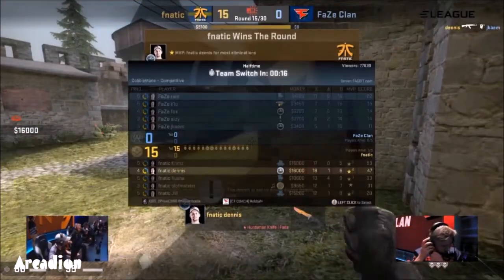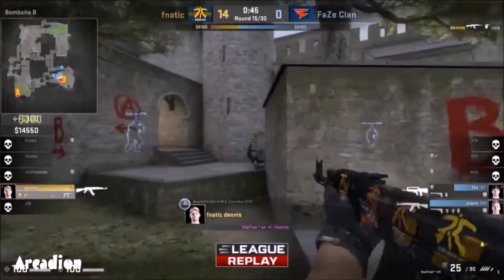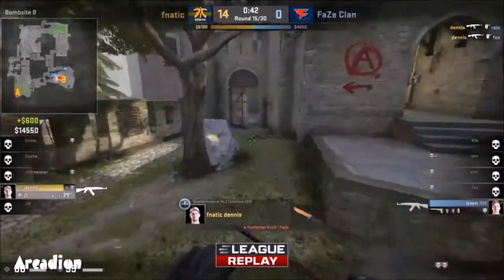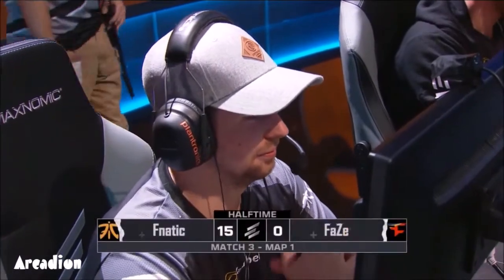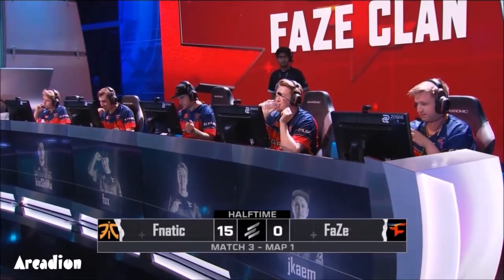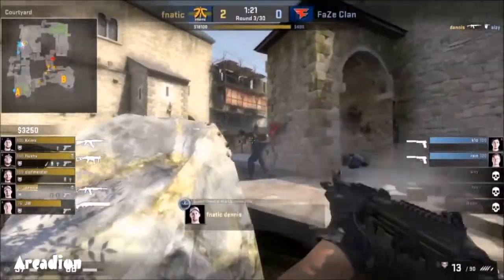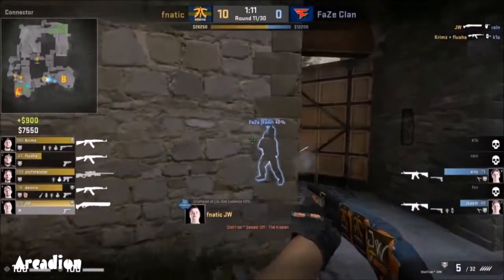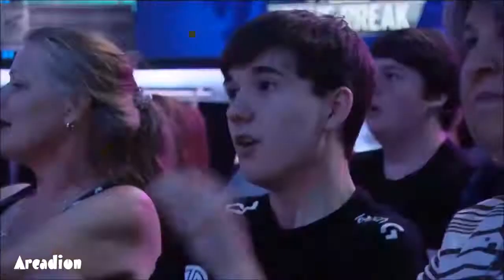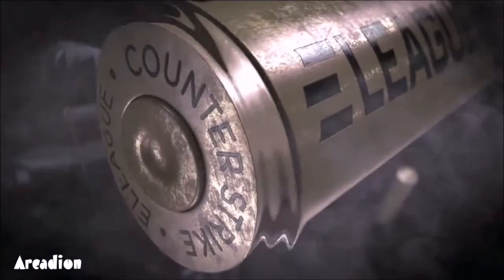It is going to be the 15-0 here. Dennis will deny them anything in this half whatsoever. Look at the second frag. Bish, bash, wash, Dan. Bingo, bango, bongo. That is so insane, isn't it? I can't believe that Fnatic are just completely ripping them apart, especially after the first series of the day. Definitely did not expect this to be so dominant. But again, that is the word, the one single word that you would use to describe Fnatic. It is 15-0. Can Fnatic get the 16-0, or can FaZe reclaim some dignity? We are going to find out after the break.